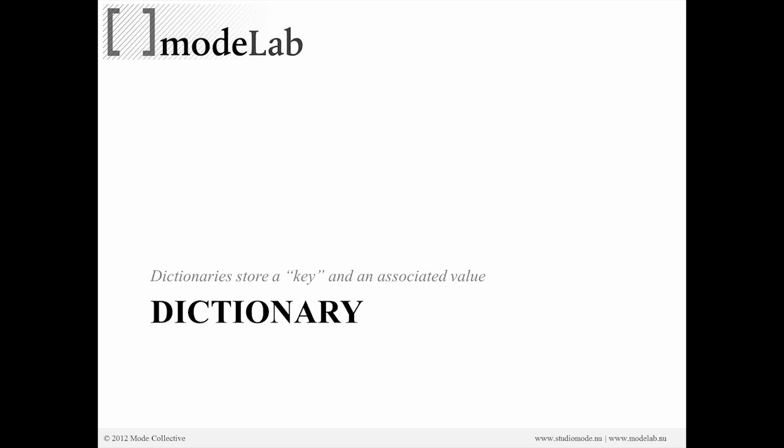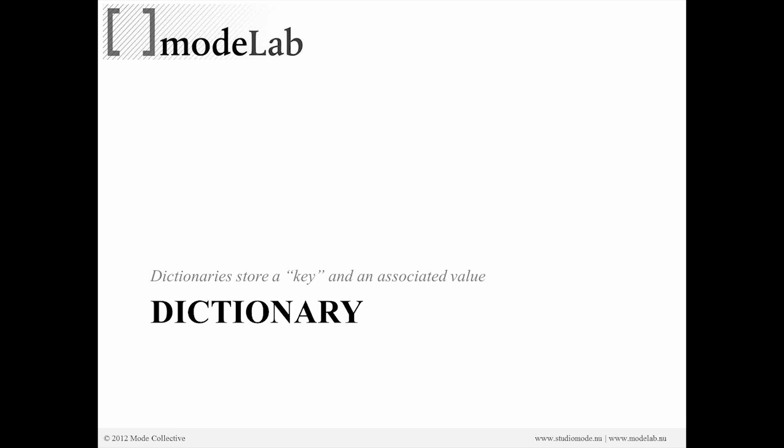So the difference between a dictionary and a list is that dictionaries store our values, but they store them with a key. So the comparison is that on a list, we have an index that tells us how to access that particular item. But on a dictionary, we're actually storing it with a key. And a key can be anything. It can be your name. It could be anything, right? It can be numerical or textual in nature.